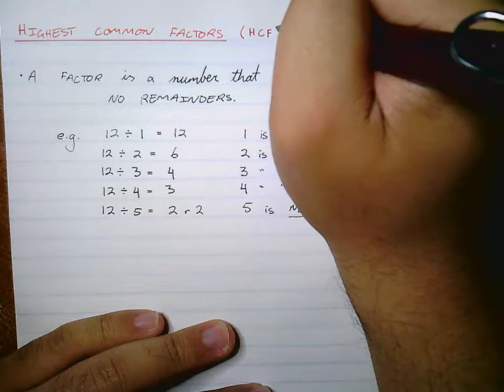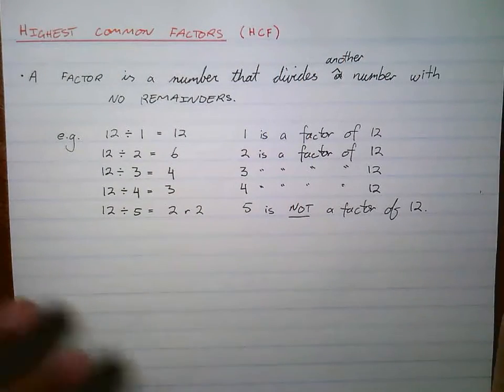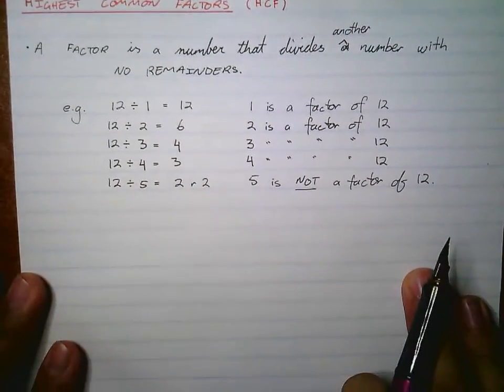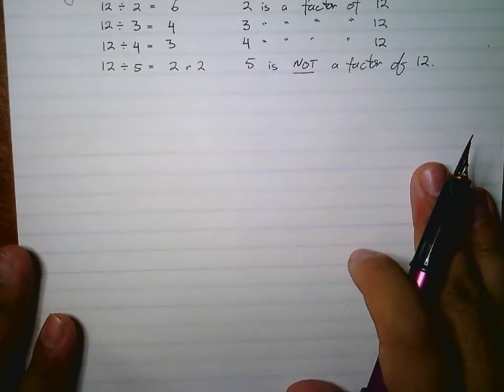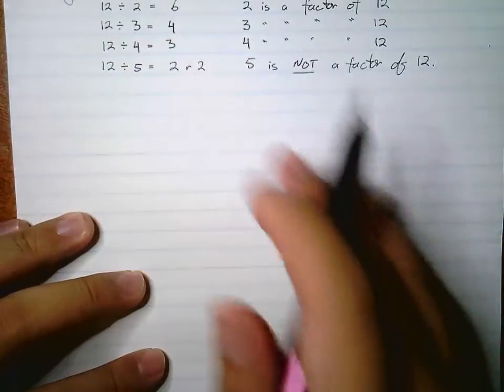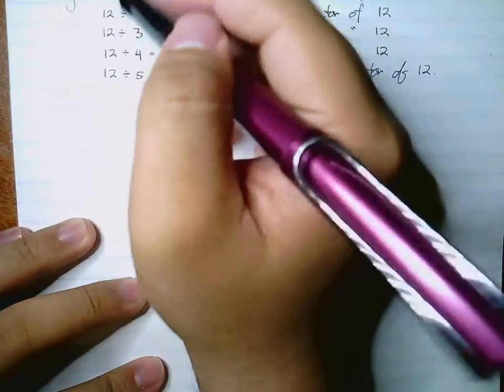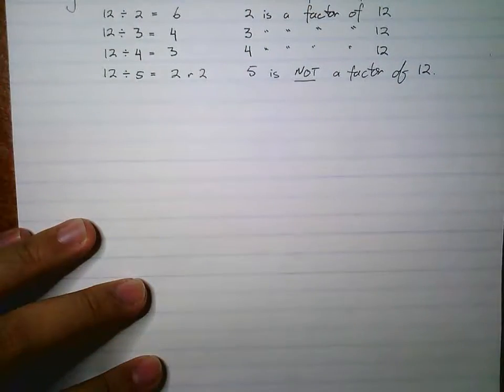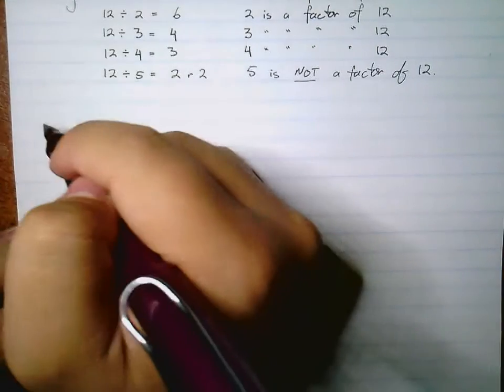Okay, so now the highest common factor between two numbers, actually it can be two or more, this is HCF. That's what it's called, highest common factor. And how we do it is we find the factors of each and we find the highest common factor. It's the opposite to the lowest common multiple. Let's take a look at this example.